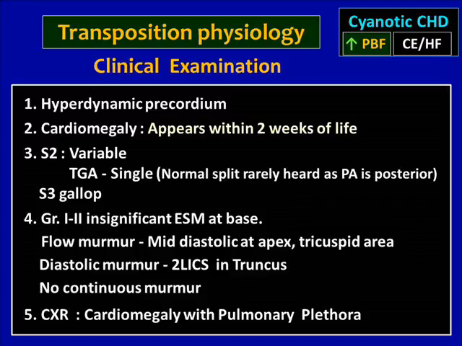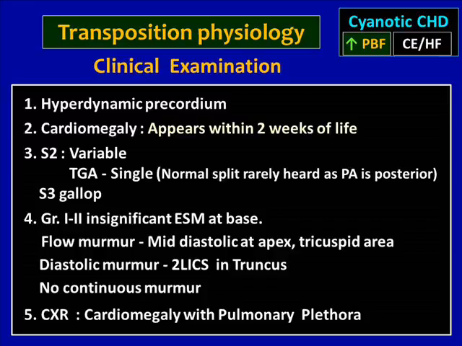Unlike those with decreased pulmonary blood flow, these patients with increased pulmonary blood flow have flow murmurs, which is a mid-diastolic flow murmur at the apex. Flow murmur is due to the increased pulmonary blood flow which returns from lungs to the left atrium and flows torrentially across the mitral valve into LV in diastole, causing this MS-like MDM at apex, though actually there is no real MS.